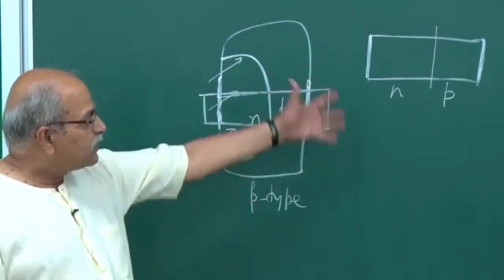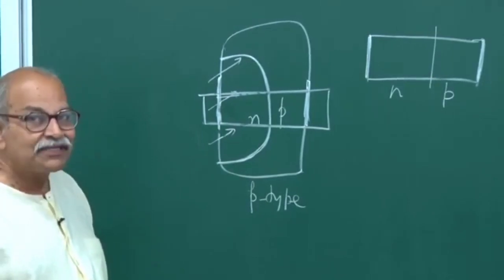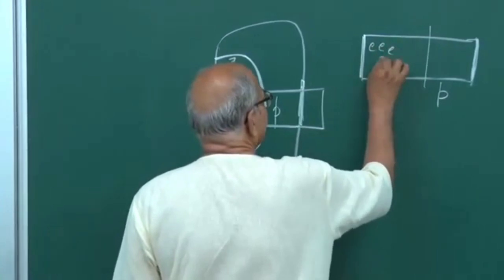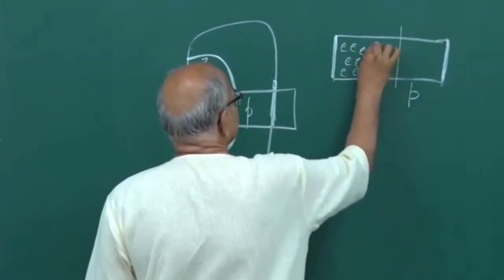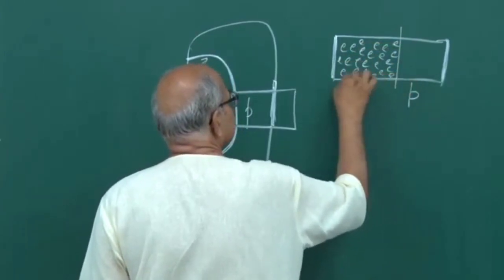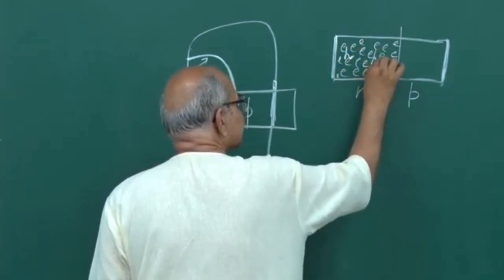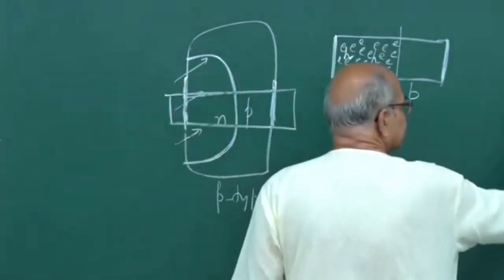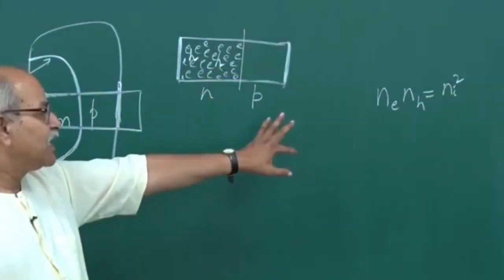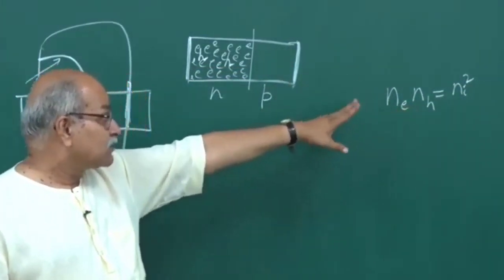Now if you do create this kind of a p-n junction, it is an absolutely unstable situation, because this is n-type. What does it mean? It has a large number of conduction electrons, because of those pentavalent impurities. You have a large number of free electrons here, and you have some holes here in between. Small amount. Remember, n_e times n_h is fixed, n_i squared. And for n-type doping, we had calculated that the number of holes reduces to a few thousands per centimeter cube, but they are still there.